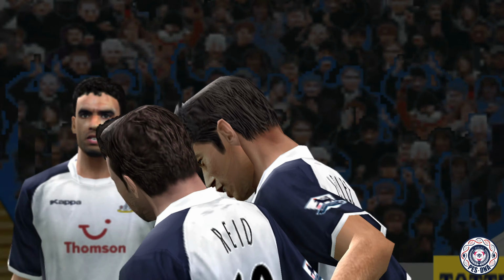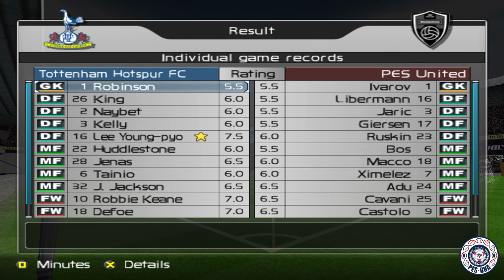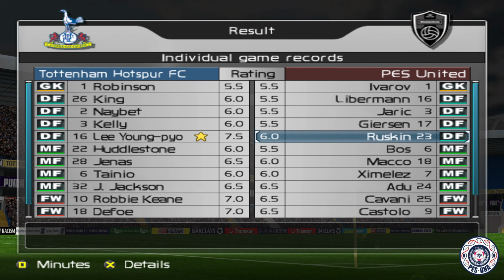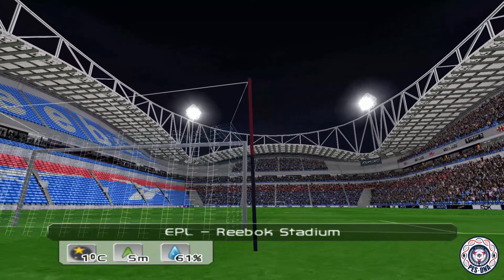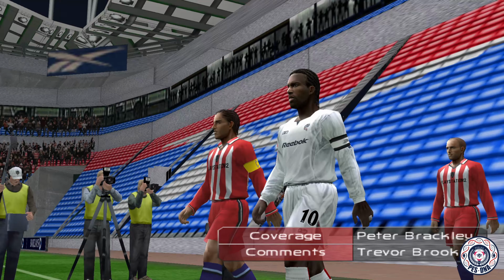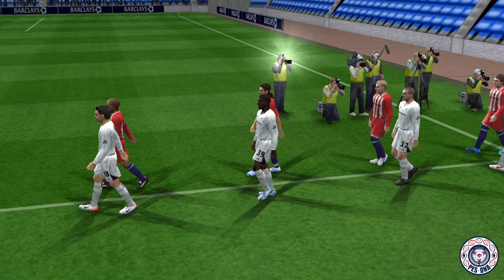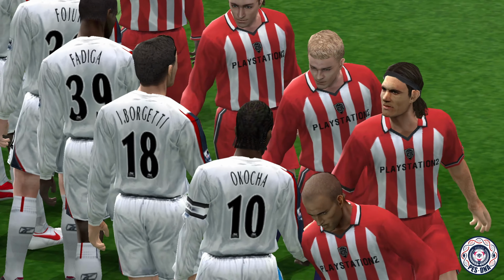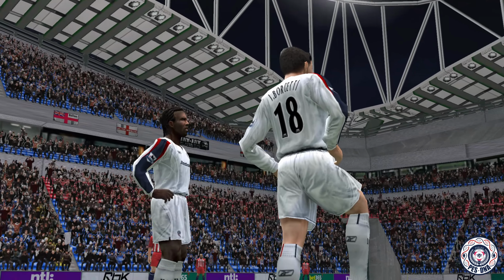They've done the double over us this season. It was a strong performance by Tottenham. We cannot say they didn't deserve it. And coming up next is fixture 18 in the league. It's PES United versus Bolton Wanderers at the very stunning Reebok Stadium. But we must forget about the stadium beauty and concentrate on getting the 3 points, as we've had back-to-back league defeats. Let's see if we can close this episode off with a win.